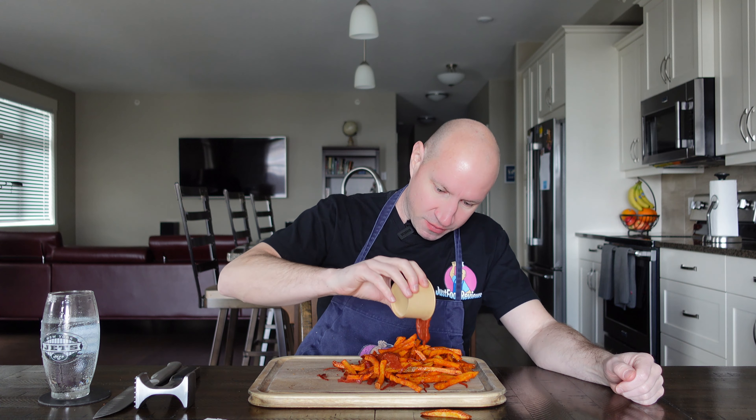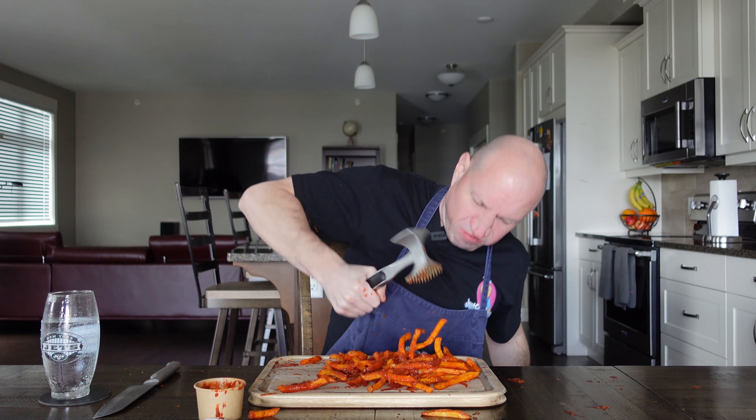The diced pepperoni is okay. The pizza sauce is actually good — they have a good pizza sauce there. But these fries are garbage. They're tasteless garbage. I'll give them a 3 out of 10. I'll just give the whole thing a 3 out of 10 even though the sauce is not bad. I was so worried about it coming with the pizza sauce. That's great. And it's fries. I ruined a good napkin.